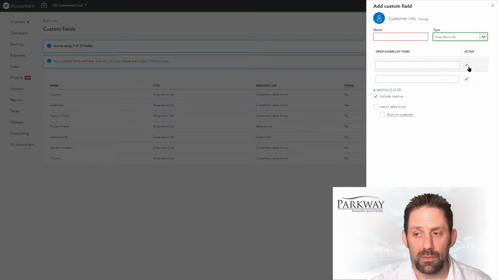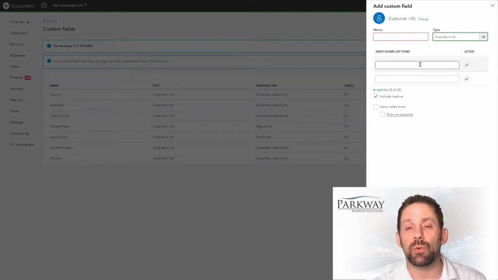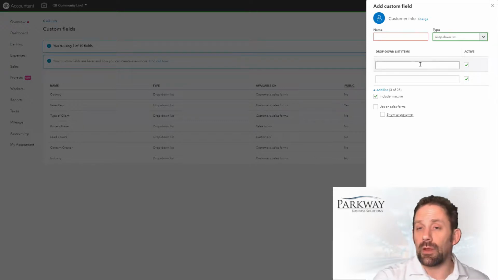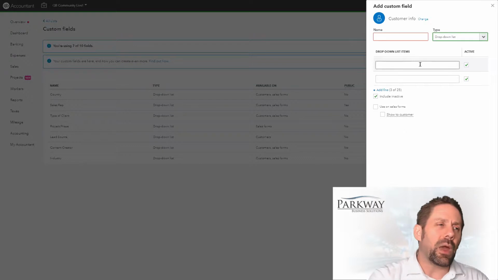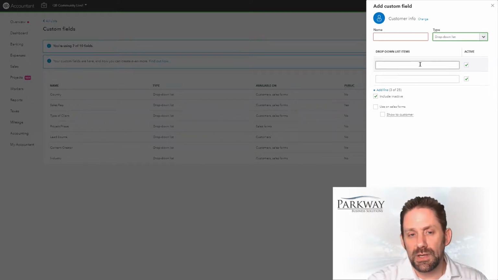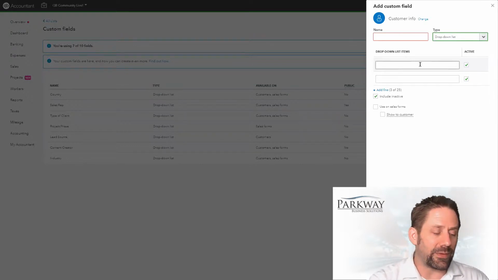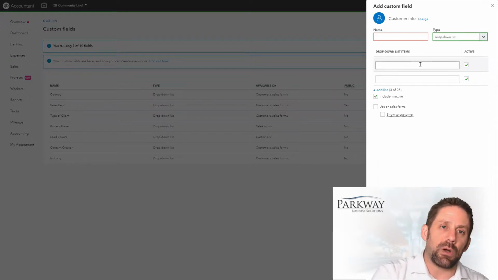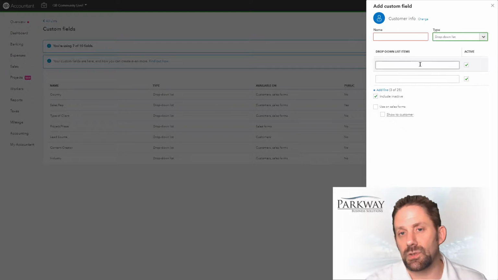Or a drop-down list instead will give you the ability to add in different selections that a person would have to choose from that list. You can do up to 25 items in a single list. And if you inactivate other ones, you can bring new ones in. So that really does a great job if you have a large sales team, or maybe you have different categories of products that you want to track, or I guess categories of business. Either way, you can add some on and then inactivate them, add new ones on, and so forth.